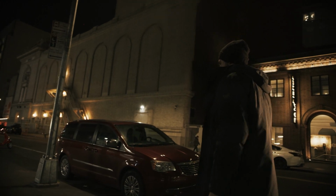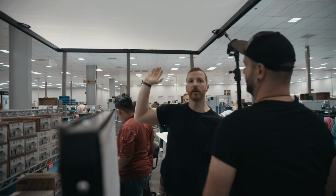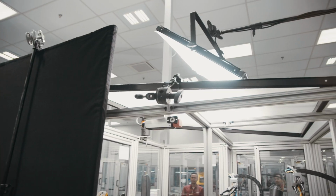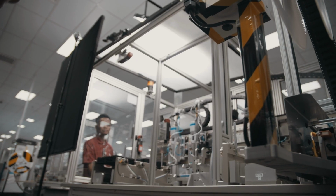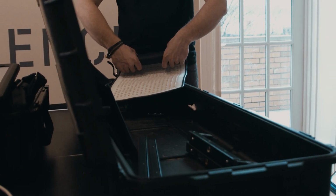It worked amazing. Another thing that I thought was pretty awesome that Westcott had to offer was the Scrim Jim. Before seeing the Westcott stuff, I never even really considered being able to take a 4x4 silk, one-stop diffusion, a bounce, negative. A lot of times you're pretty limited to just the 5-in-1 kind of frames that fold up in a circle. But Westcott has the Scrim Jim Cine frames where you can build a 4x4 and be able to pack it down really compact.